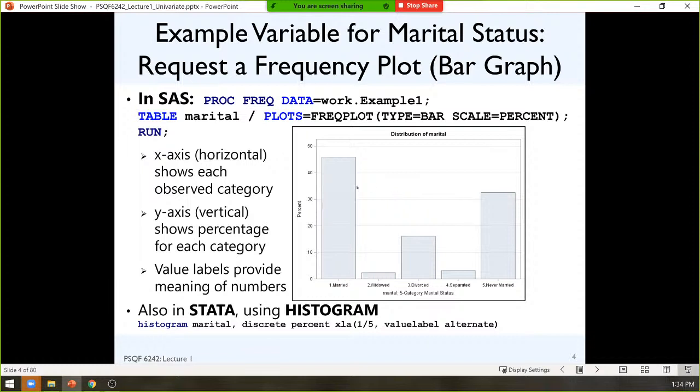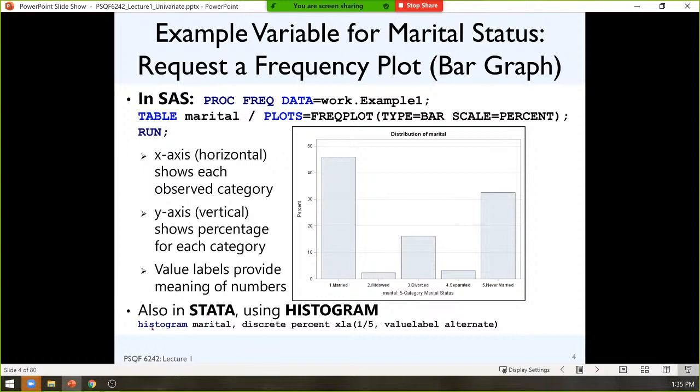So this is a lot easier to show that a whole chunk of the people are married and that there are relatively fewer people in each of the other categories. The order of the categories at the bottom will correspond to the order of the variable. So it goes 1, 2, 3, 4, 5 because that's the way that I coded it. If you wanted to put them in a different order, the easiest way to do that is to change the numbering system so that it's in the order in which you want it to go instead. So you'd make a new variable and tell it to reorder them that way. We'll talk more about that later.